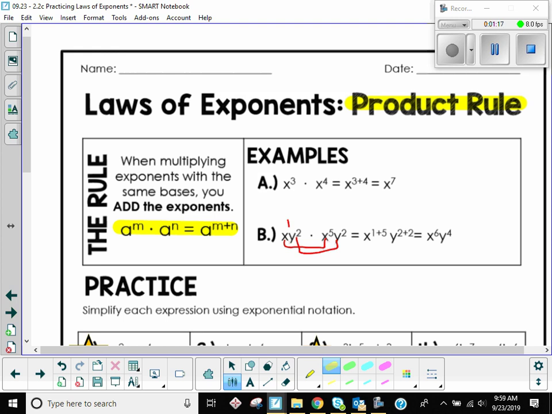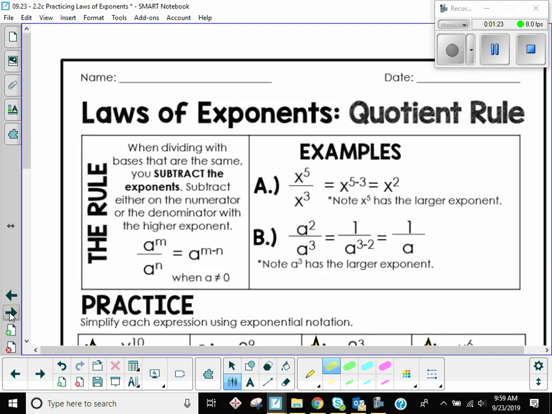Okay? And that was the first thing we did Friday. Look at your second page from Friday's packet. Look at the rule you came up with then and see how it compares to this one from our notes today. Did you come up with something like that? Right? So, what's this rule called? Quotient. Quotient means we're dividing. And so this says if you're dividing, you subtract the exponents.